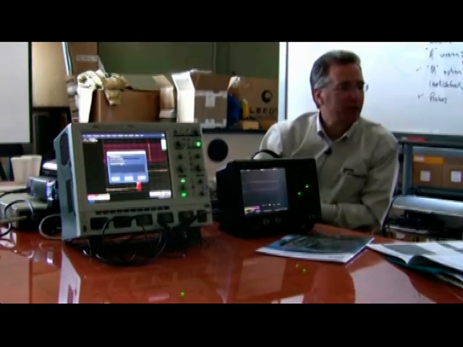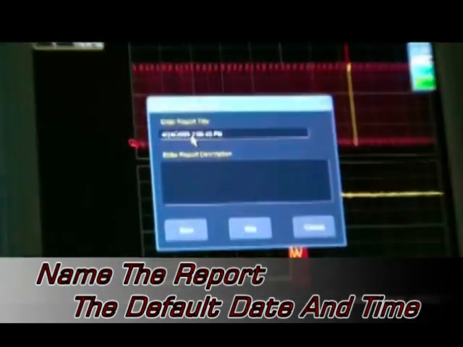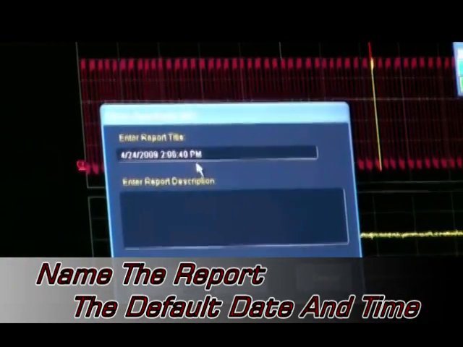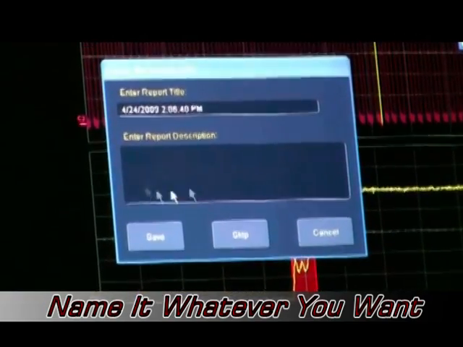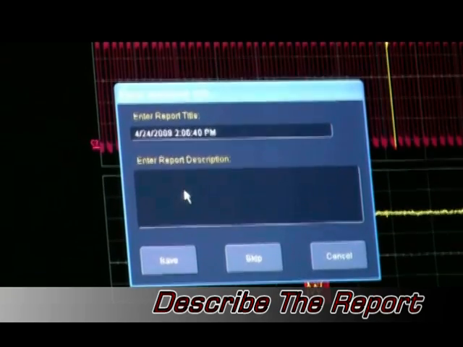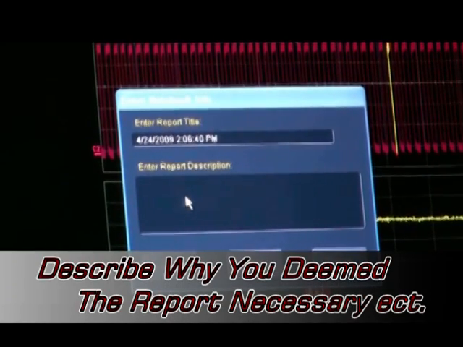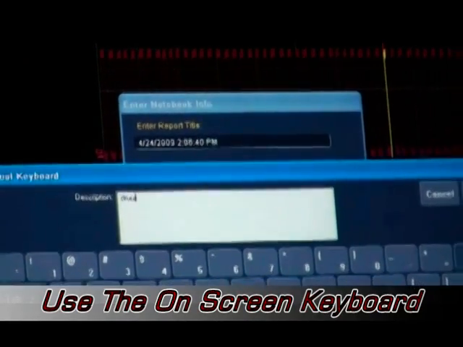We're going to create a report to document this. And we're going to name the report. The unique name right now would be the date and time down to the second, right? So we'll keep it for now, but you can name it whatever you want. And over in here, you're going to say, I was looking for this, and I had this problem, and I was using this device, or this is my circuit. So you can actually enter in all that data.